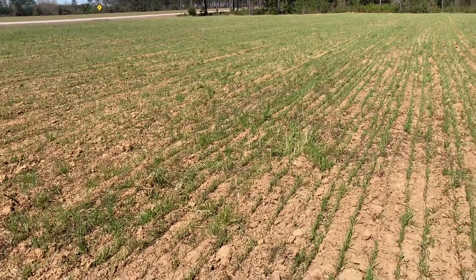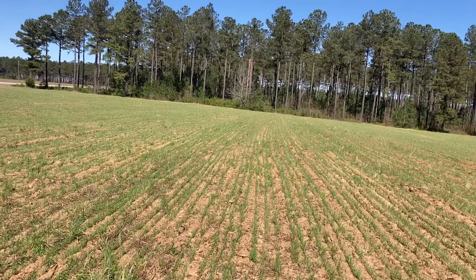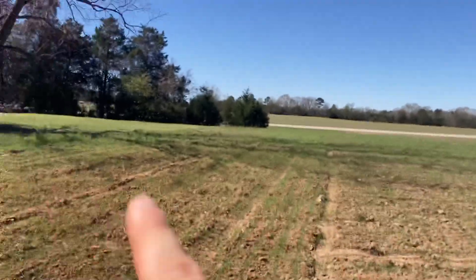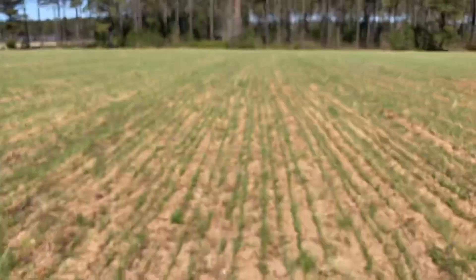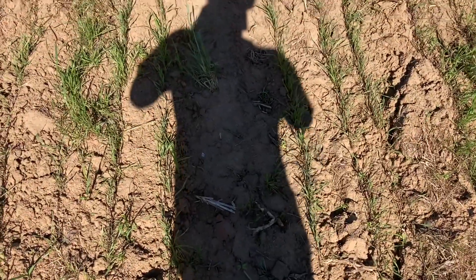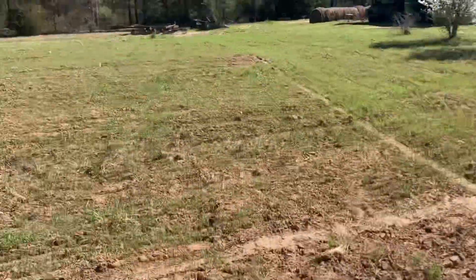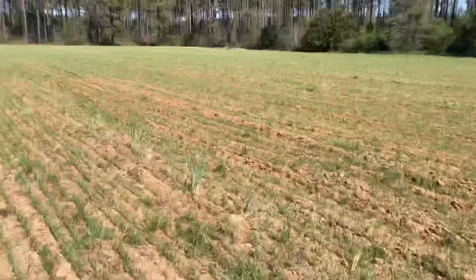Hopefully I don't have any disease problems doing that. I don't expect to do this year after year, but it worked so well out here this past year I decided to do it again — especially up here on road frontage where I set my stand up. I decided to go here again. The summer weeds coming up — I'm actually somewhat happy about that because the extended forecast does not show any cool weather coming.